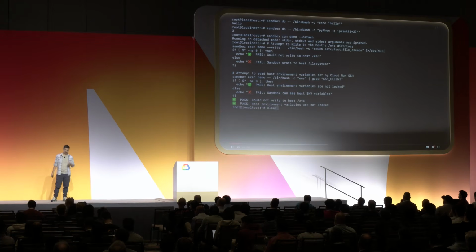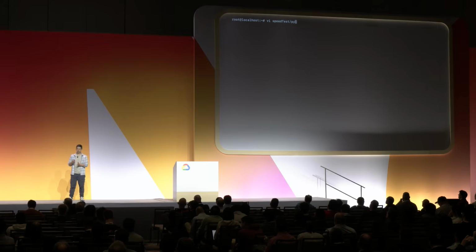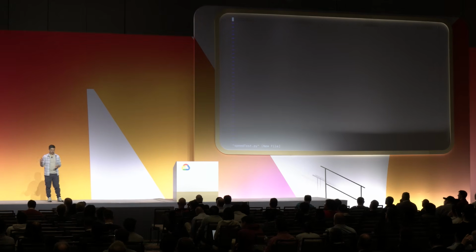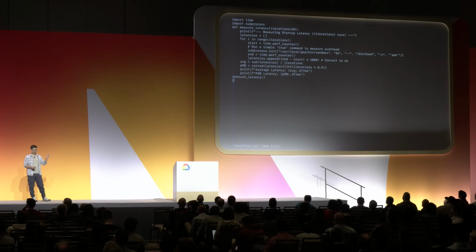Now, let's see how instant this instant sandbox really is. Speed is critical for these sandboxes because your agentic workload will presumably be doing lots of these tasks, and your users will notice if your agent takes a long time to do a simple 1+1 operation. So let's do a test to see how fast this really is. So this test script runs sandbox do with a simple command, pwd, and times it. And it does this 10 times, so we can take an average over those runs.